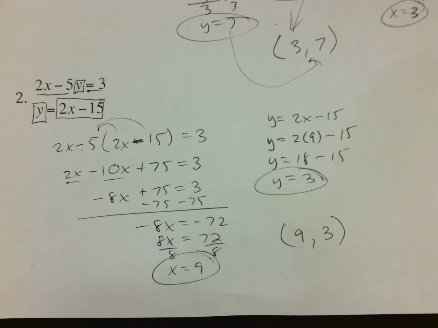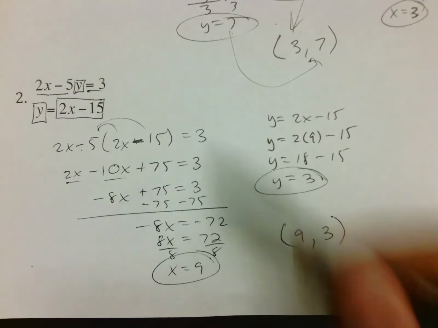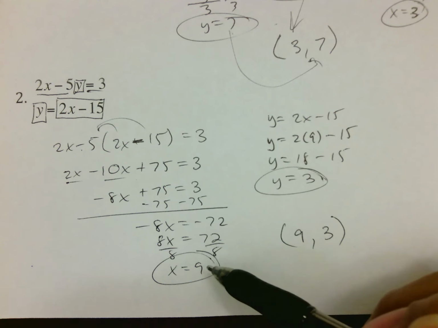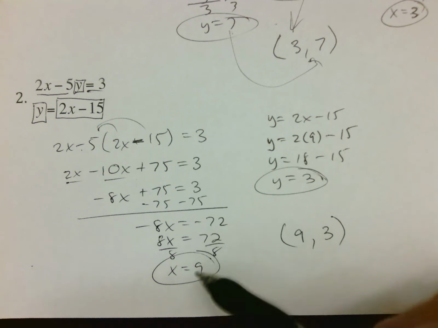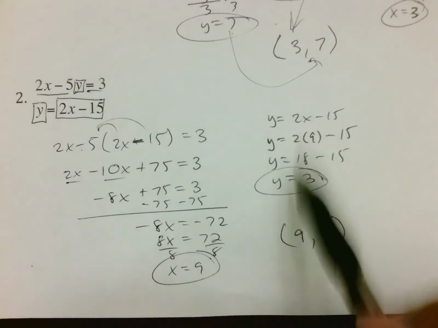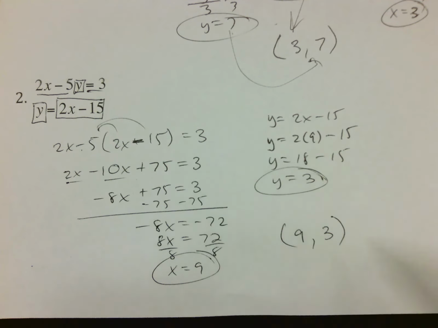Today's new information is not really so out of your reach. It's not really that tough. It's just a matter of making sure you understand how to get there first. And again, if you have not at least gotten comfortable with this part, this might be a weird day for you. But if you at least kind of saw how to get here, all you're doing again is taking that number, plugging it back into one of your equations for the second number, and then putting those two values into an ordered pair.